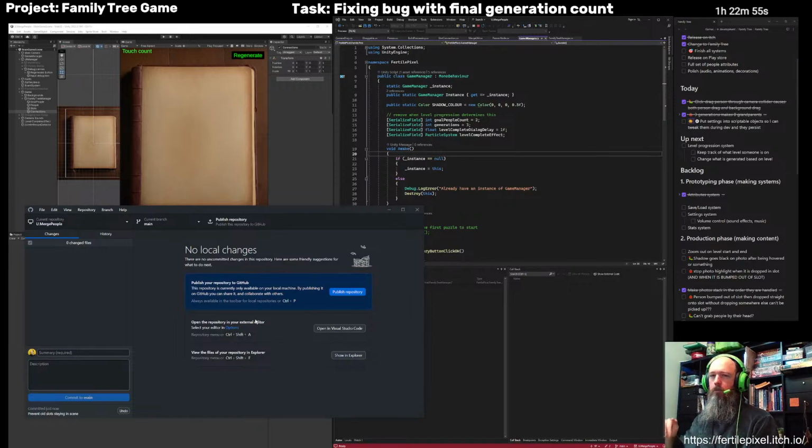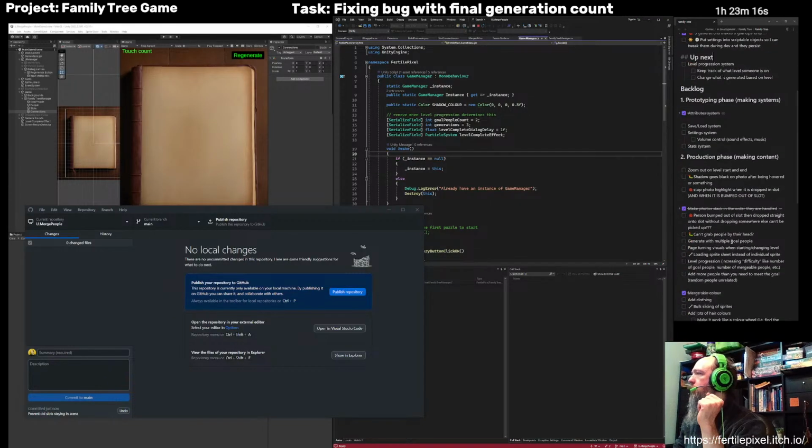There we go. Because this is just indie development. No, not because it's indie development. It's because it's a one-person project. There's only one of me, and that's why I can get away with just having a single to-do list up here.